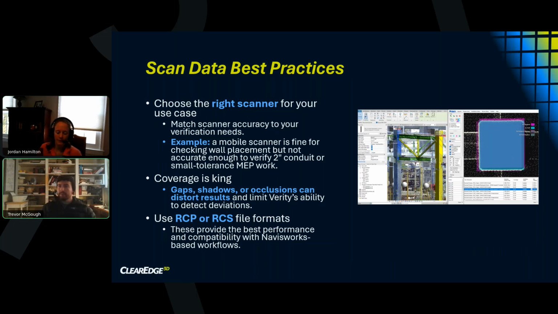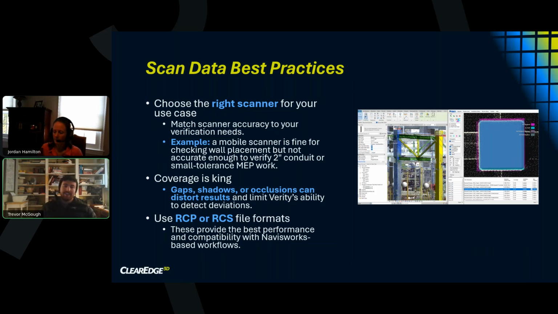Yep, and again, the more data, the more accurately we can fit. It doesn't have to be more dense data, but definitely having more coverage. That way we can fit more of the faces against the point cloud. And if not, as Jordan mentioned, during the QA/QC process, Verity does have a bunch of manual tools. It makes it really easy to go in and do any manual fitment if you have to.